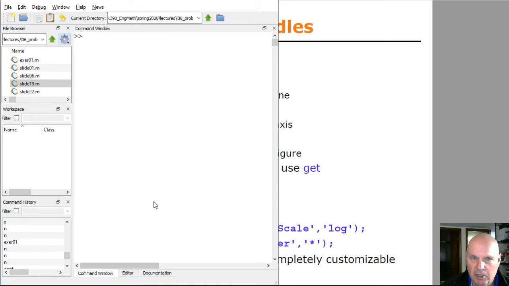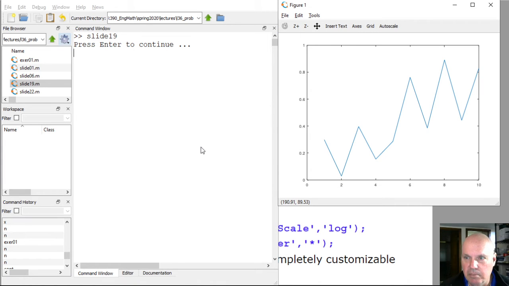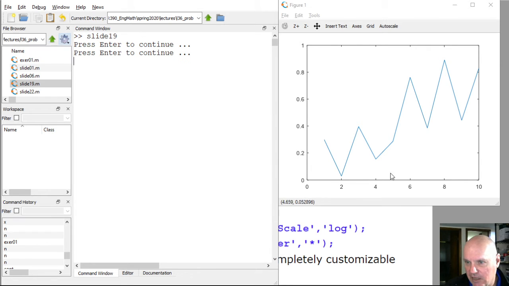Okay, so let me come back up here to the command window. Let me bring up the plot. Okay, so here's the plot. Here's the plot of the original line. And I think after the first pause, if you recall, it's going to change the font that's used on the axes, and then also the font size. So let's see the font. The font actually changed. The size got bigger.